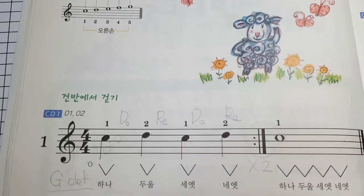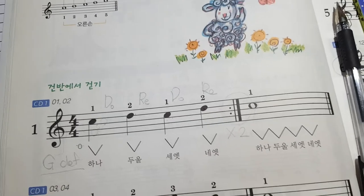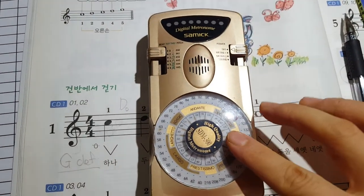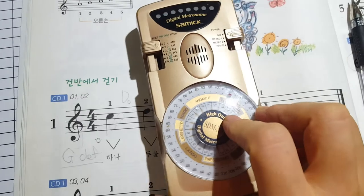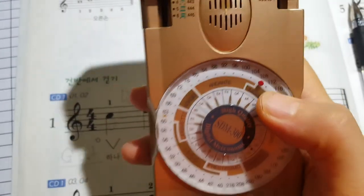All right, this one is Beyer number 1. Do you know this one? This one is a metronome. It's from Korea. You have to set it. You can see the red dot, right? Setting the beat.